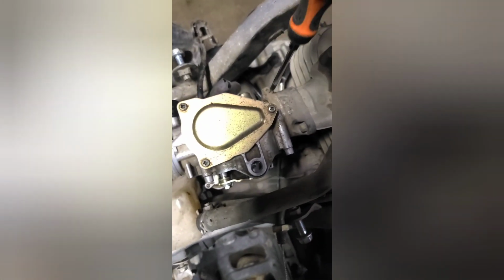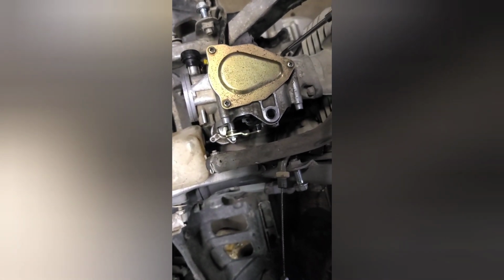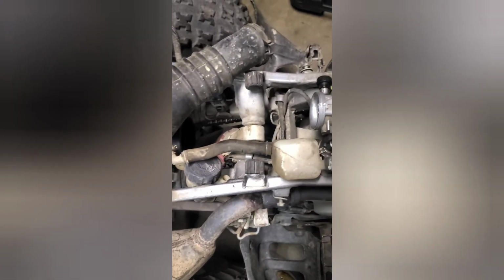So I got the carb on. I'm about to start recording again, and I looked down and I forgot. I've got to put the cable back on. Put the black plate back on.